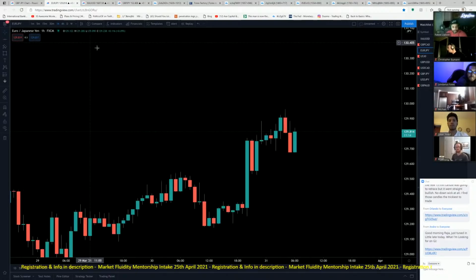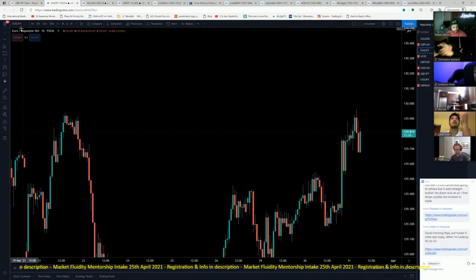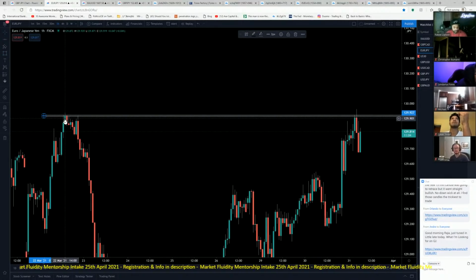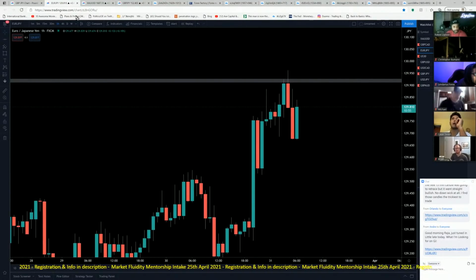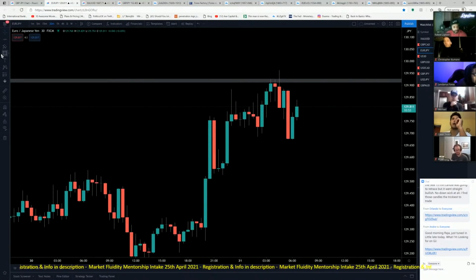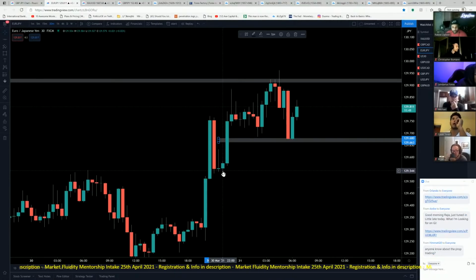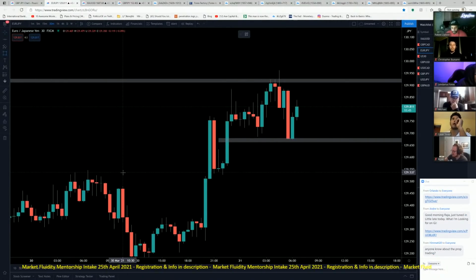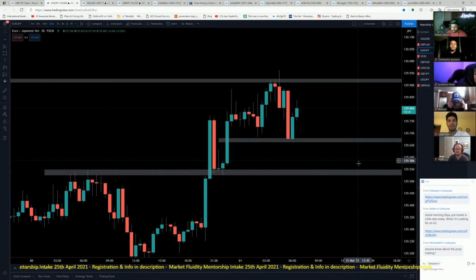So looking on the 1-hour time frame, we're creating a resistance here at 129.900. Now looking to the left-hand side, that aligns perfectly with the resistance which was created back on 21st March. This was done in the New York afternoon, and we just rejected that area. So we're in that same scenario now on the 1-hour time frame. Looking down at the 30-minute time frame, we have a support form right here. We have another support form down over here at 129.540. Let's take a look right here. So this is another support. Now we have these zones, right?